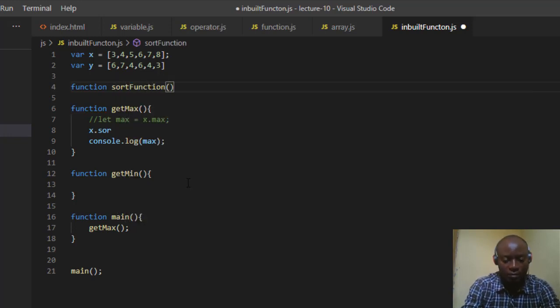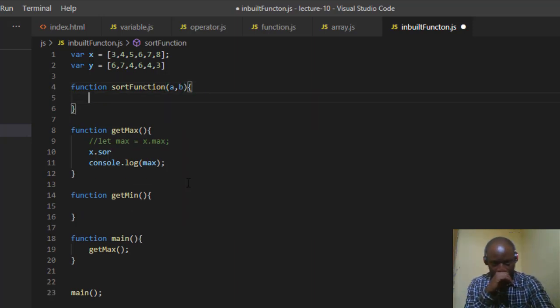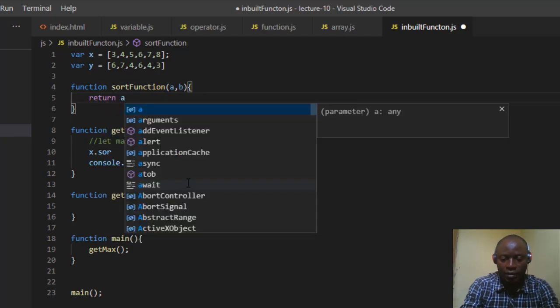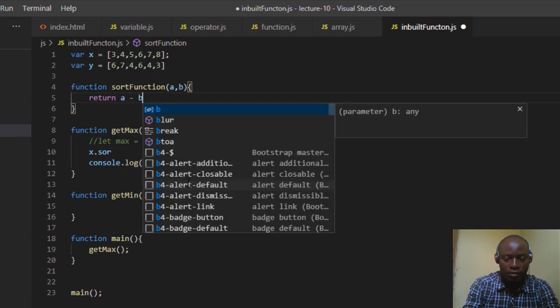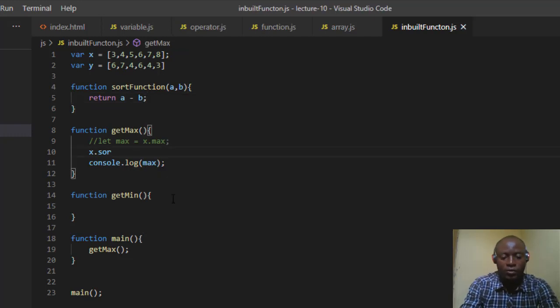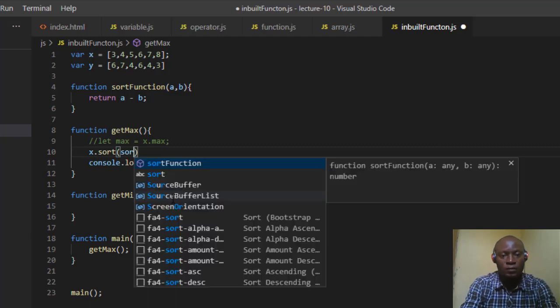I'm just giving it that name. A and B are the two parameters. So you would now say return A minus B. Come back here and call on sort. That means you want to put the sort function here.